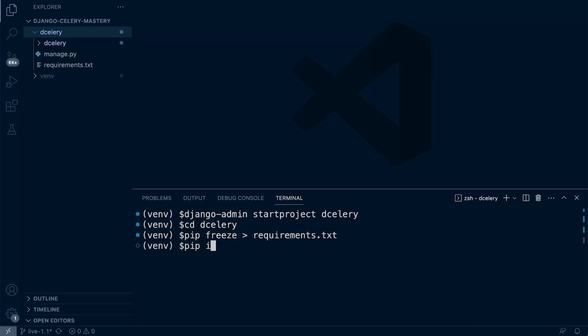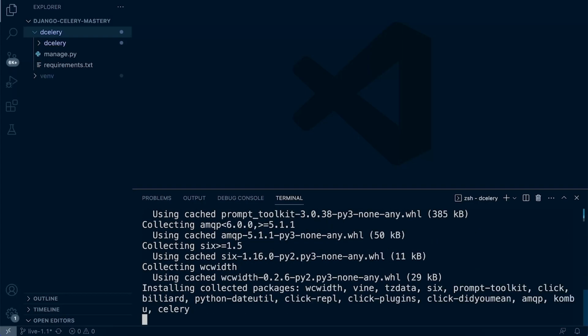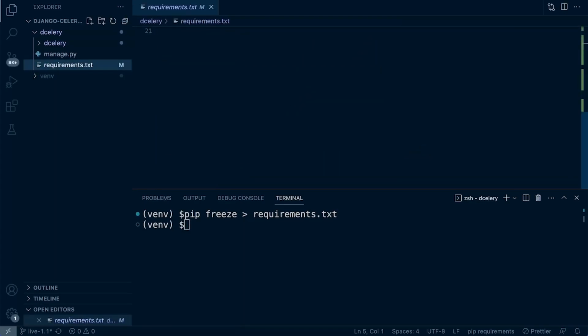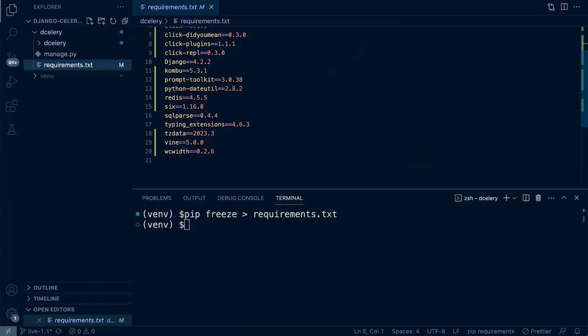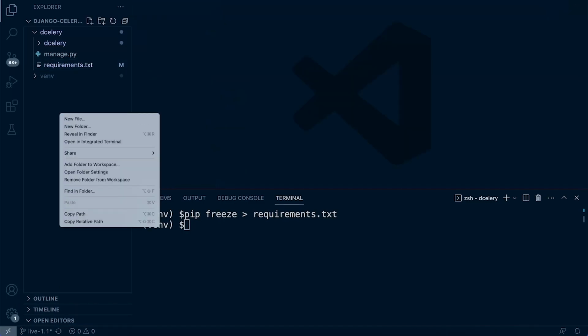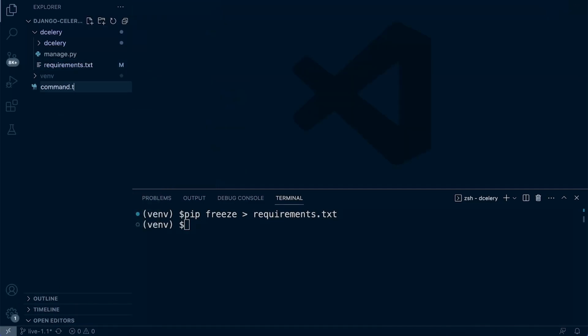Now, what we're going to do here is to install some other dependencies that are going to be needed. So we're going to pip install Celery. And then in addition to that, we'll also go ahead and pip install Redis. There we go. So we just run, pressing up on the keyboard, the requirements command again, just to update the requirements. And that should include now all the dependencies that are required to run Django, Redis, and Celery.